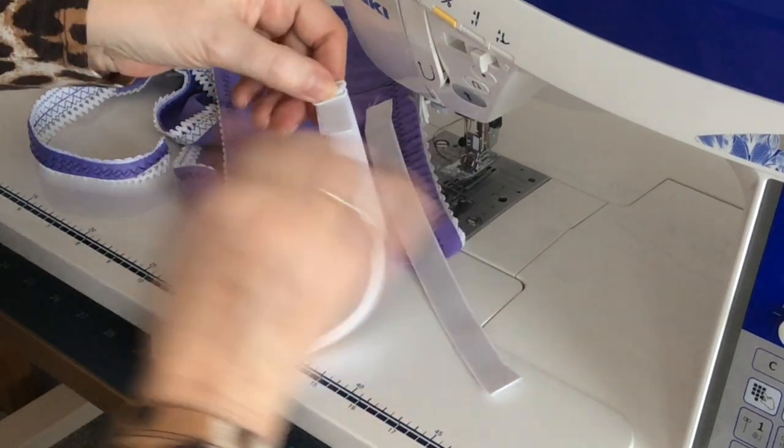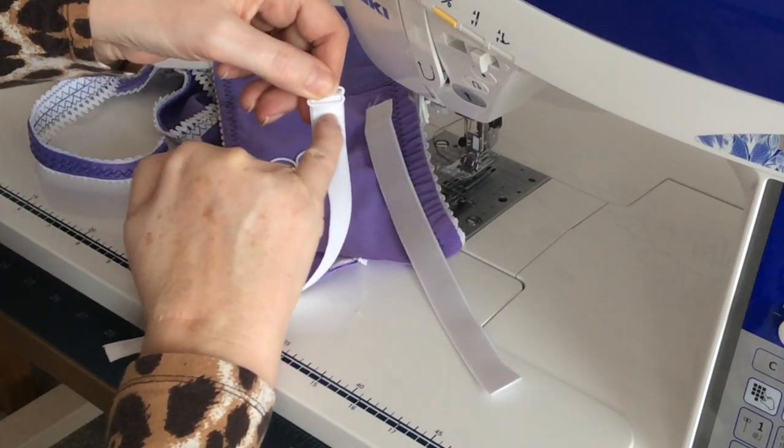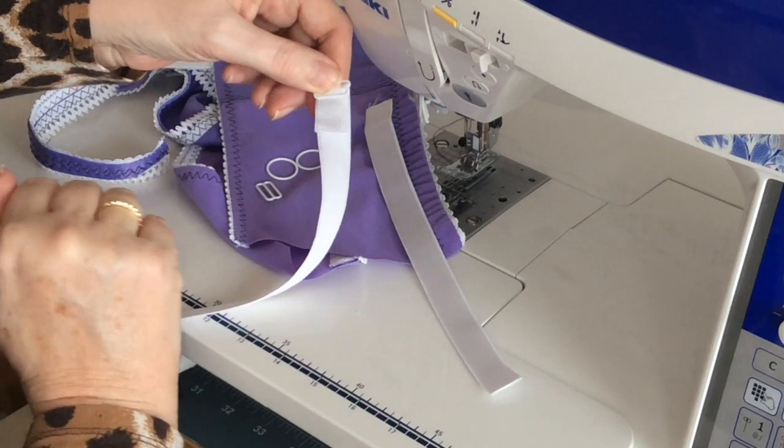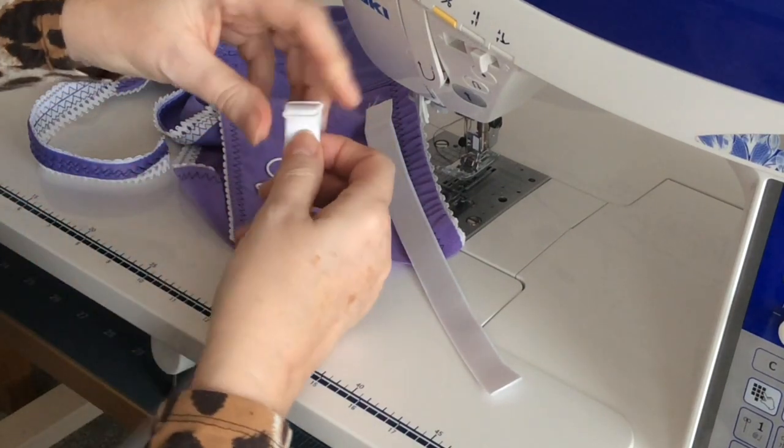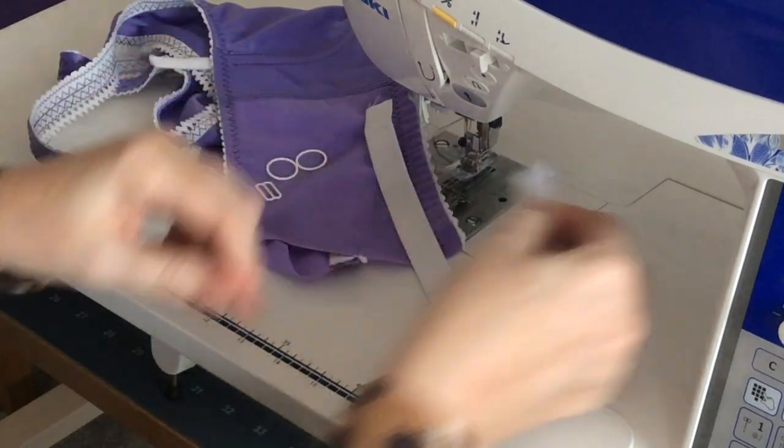Like that, and I just need a little bit of an extension here, and in a minute I'm going to stitch back and forth across here to hold this nice and securely in place. Actually, that's a tiny bit too long. There we go. So that's one.